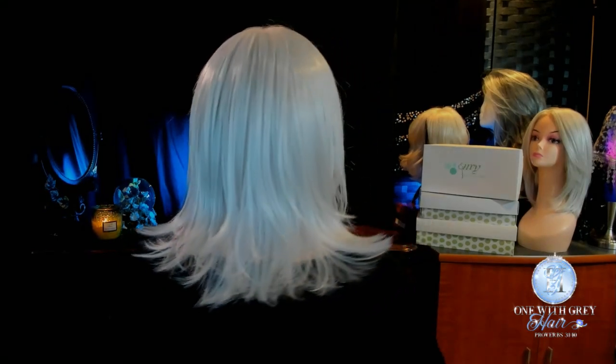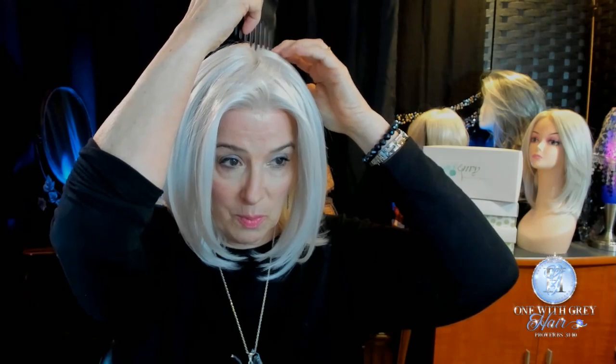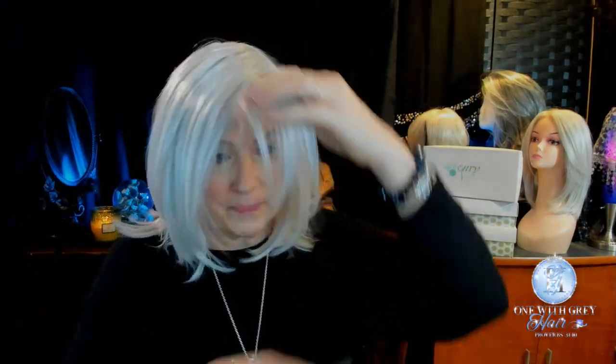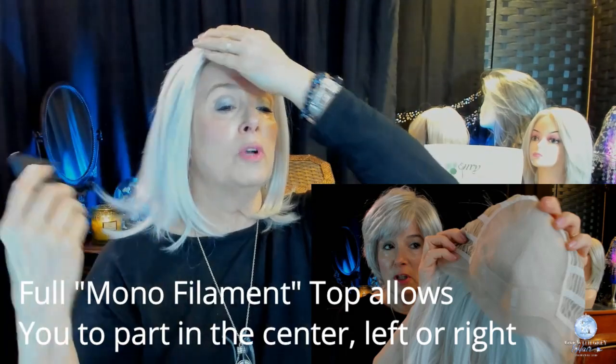Let's do a spin so you can see the back. Just beautifully, beautifully layered. In a moment, I'll take her off so you can see the inside of the cap. But before I do that, I want to do a little different parting — I'm going to part her on the left side, just left of center, which is where I usually wear my part. Sometimes I do a very deep left part, and I certainly could do that with Lisa because she has that full monofilament top. But when I try to part her, she will fall, so I'll have to give her a little bit of training so it doesn't fall in my face — but that can easily be done.